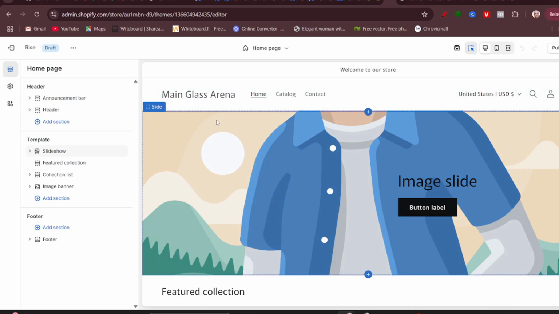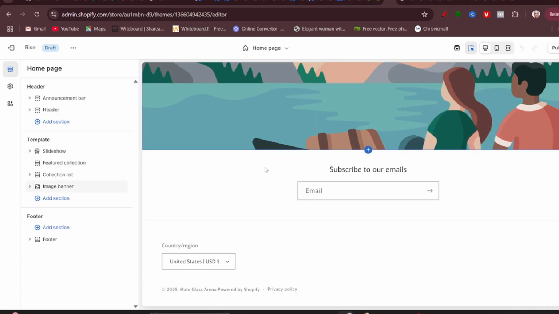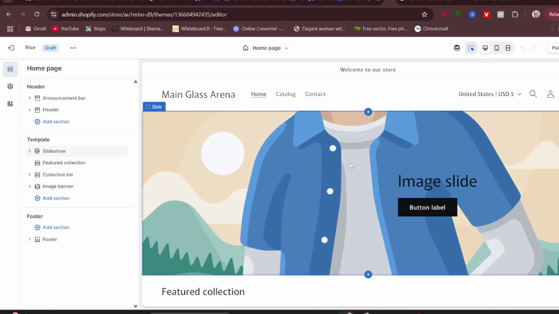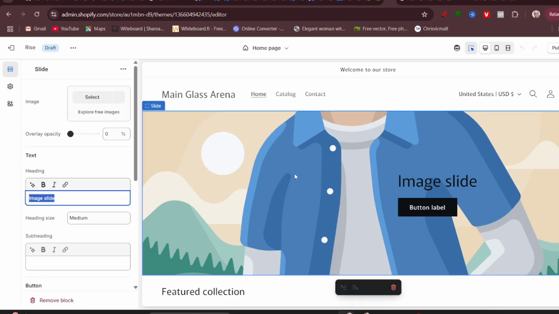Remember, I told you that we have different phases to a website. We have the header, and if you scroll down, we have the footer. All right, the footer is here. See it, footer. You simply come in here and just walk through it. So you click on this, and then you could add an image. I recommend an image slide. If you want to do that, no problem. You click on this in here, and it's going to give you an option to select images, explore free images. Right? I'm going to do that.